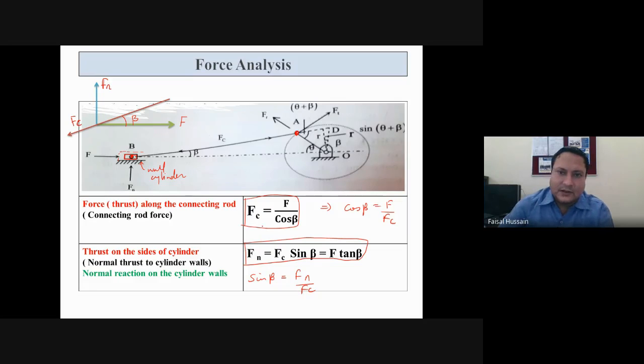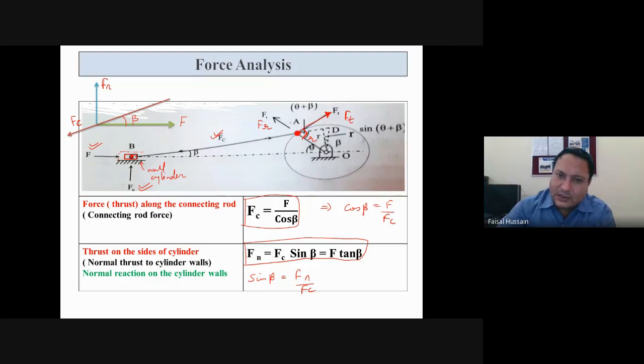Okay. Similarly, on this crank pin here you can see there are two forces also. So we have seen the Fc, we have seen Fn. In the previous slide we have seen the piston effort. Now remaining is Fr. This is your Fr and this is your Ft. Ft is your tangential force which is acting from this crank pin. So this is your Ft. This is perpendicular to this crank R. So what will be the torque? Torque will be Ft into R.